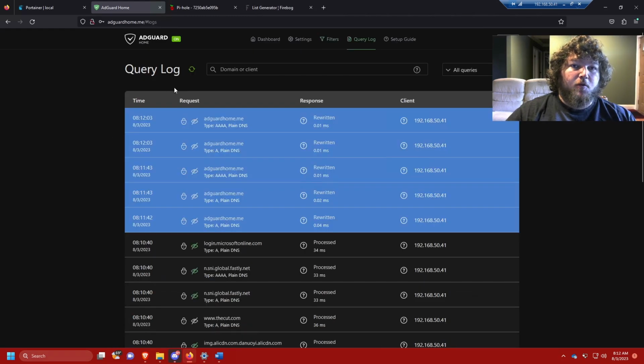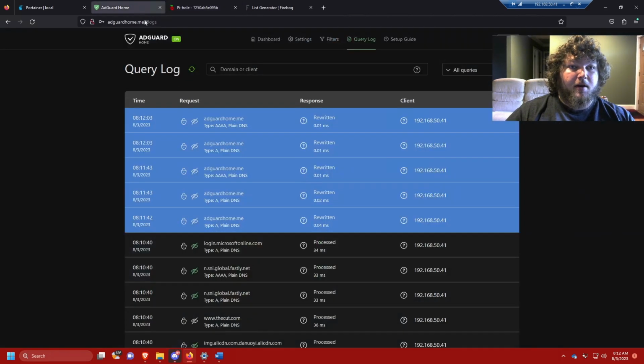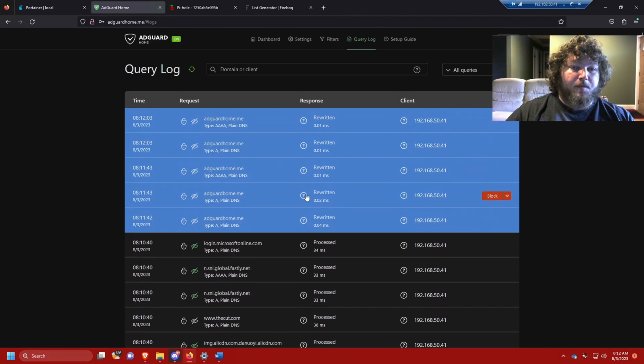Both of these services are going to offer query logs where you can come in here and query all your DNS queries. You can come over here and query your DNS records to see what information is being pulled. Pi-hole offers the same thing, and as you see the logs, if something's being blocked, you can come over here and whitelist it. If it's being allowed and you want to block it, you can block it. You can do the same thing in Adguard Home. Come over here, you can either block it, which gives you the options for how you want to do it, or you can unblock it. So it works out both ways. Both of these have the same features in doing the query log.